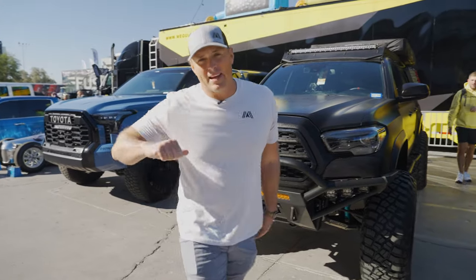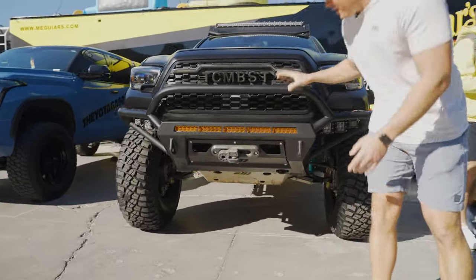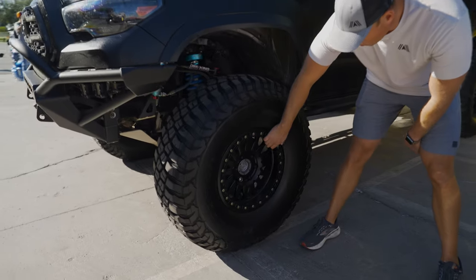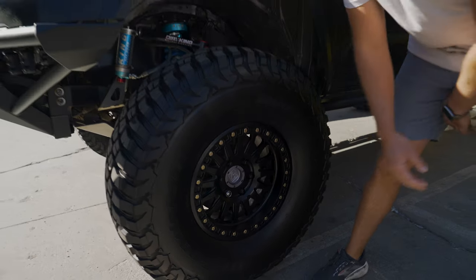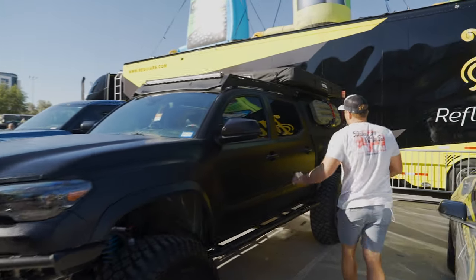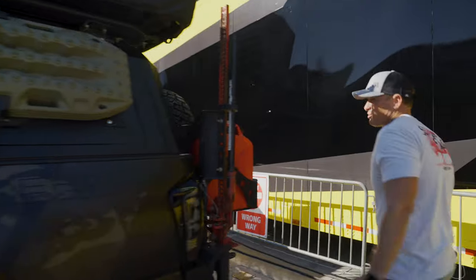We got an awesome Tacoma Beast build right here, Rhino-Lining from head to toe. You have a great CBI Off-Road bumper right there with the integrated light bar. And then check out these wheels, the KMC 74 Weld wheels. I think these are just KMC beadlocks, and then 74 Weld is the axles potentially. I'm not 100% sure, but I know that it does have some King reservoir shocks. And in the back, we got the RSI Smart Cap with the Prinsu rack combo. Tons of gear storage back there. 35-inch monsters and a full-size spare.